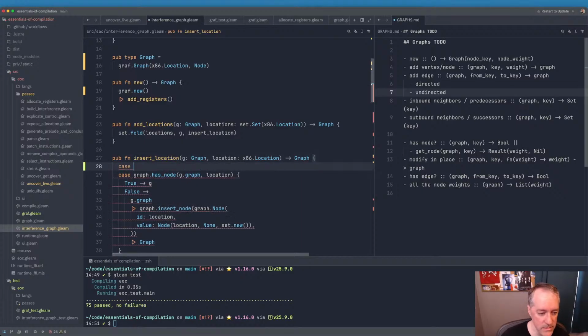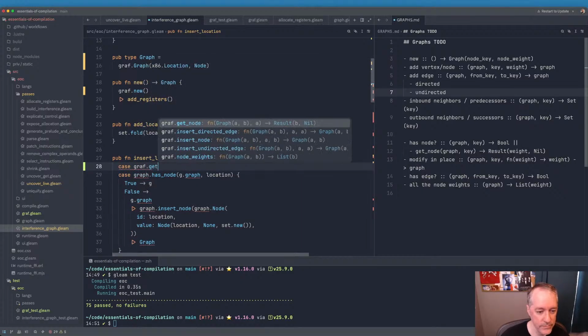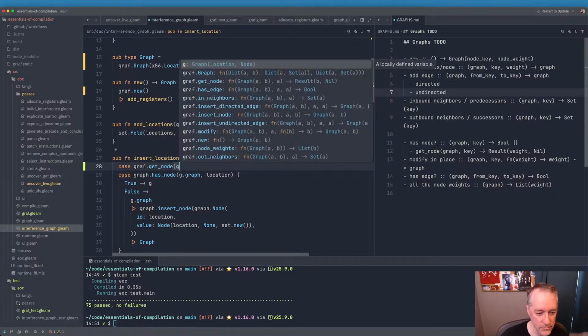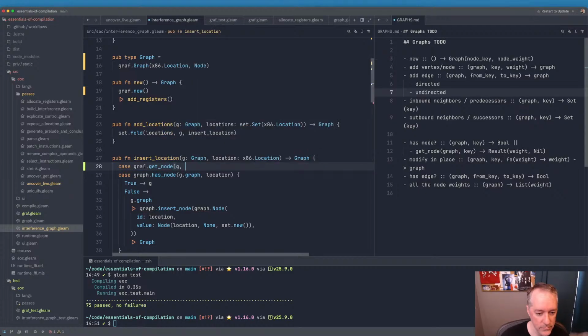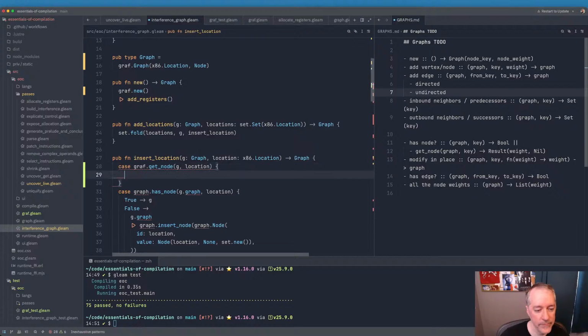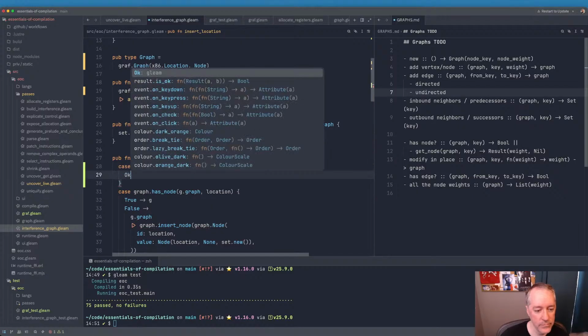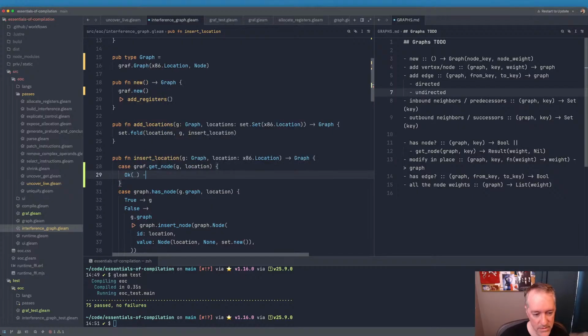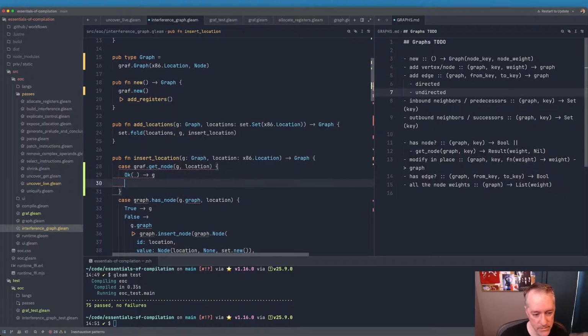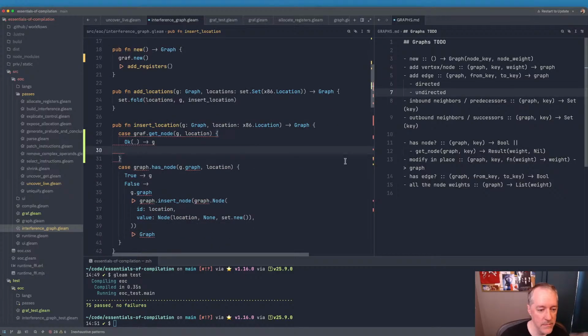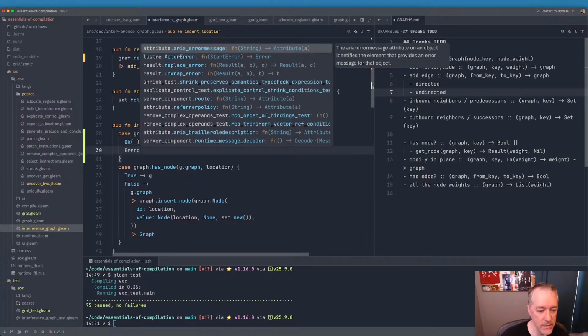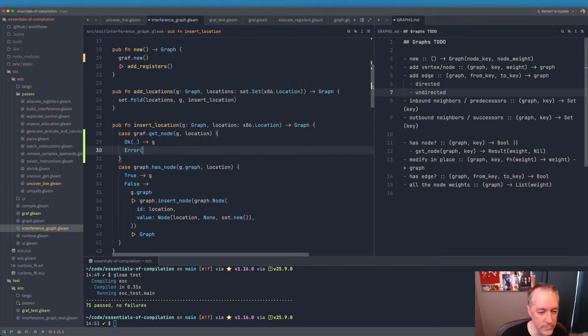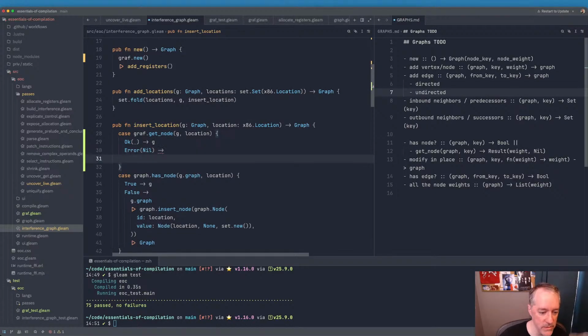Okay, so this is so if it already has it, we don't care, right? If it's error, any error, which is error nil, right? Because that's what getNode returns. Then we want to do this business.